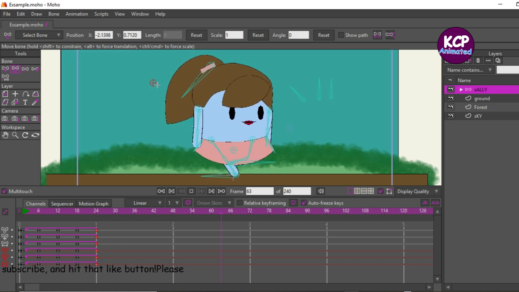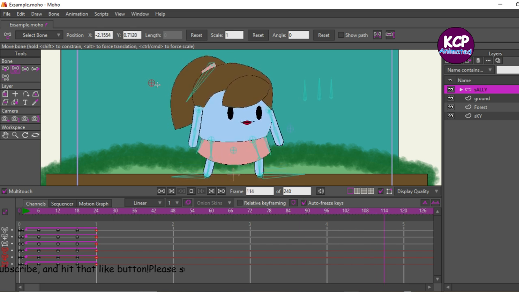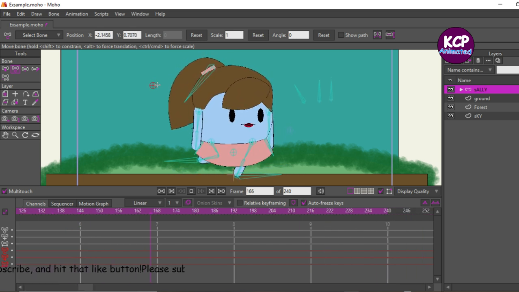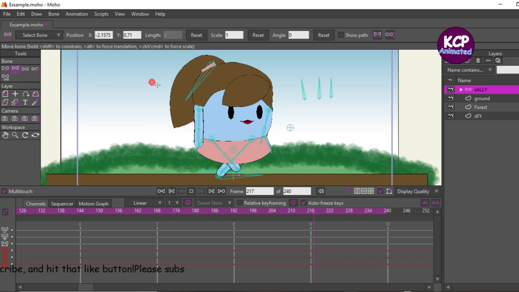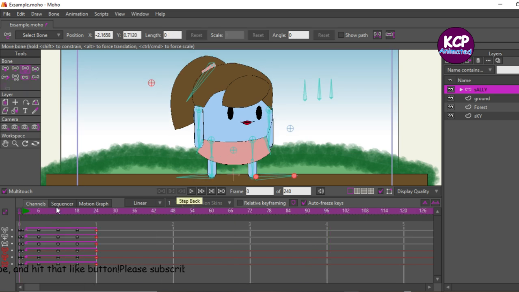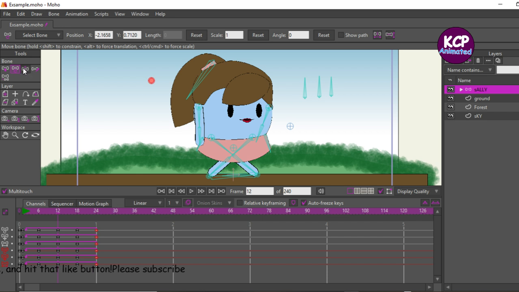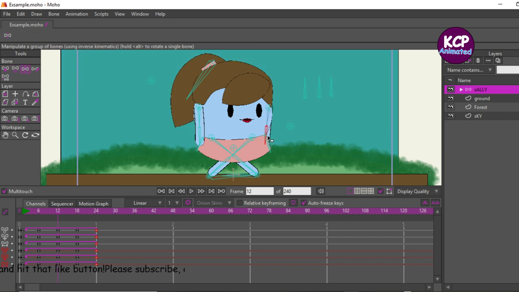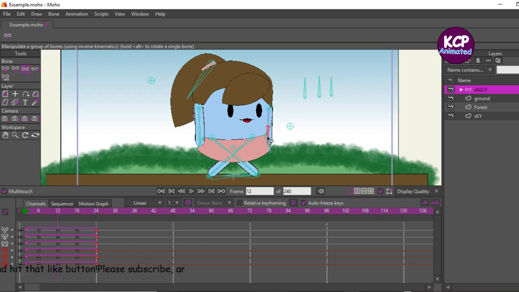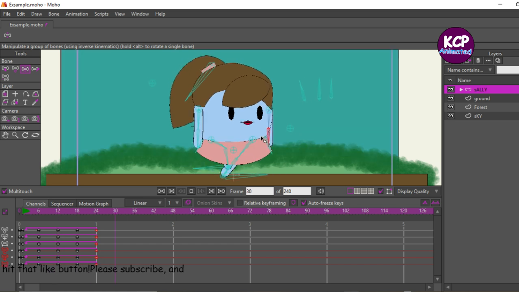Okay, now if we scrub through this, we'll see our animation now walking. But I noticed too that with frame 12, this arm is going back too much, so we're gonna drag it forward. Okay.